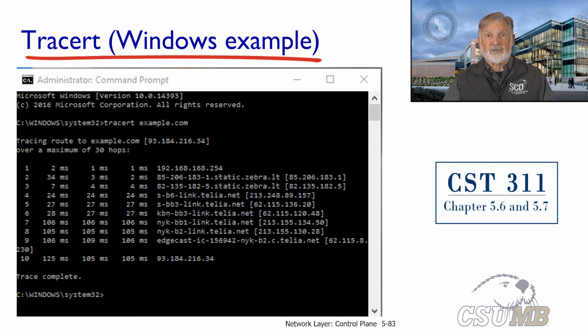This slide shows the Traceroute from a Windows PC. Each router hop is shown with 3 different transit times, and the hop's IP address plus the hop's DNS name if it can be resolved. There are 3 transit times because 3 packets are sent each time for each hop by default.